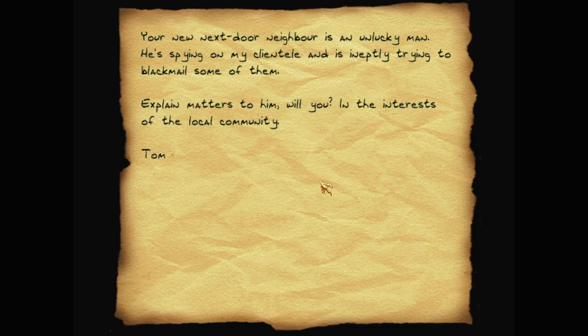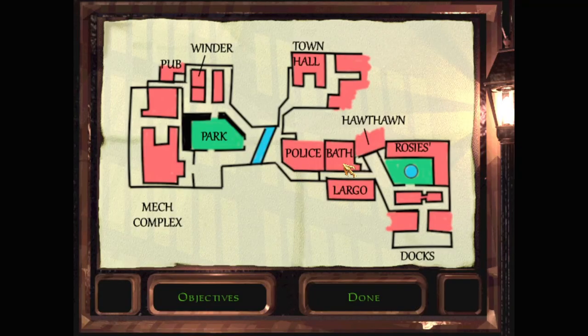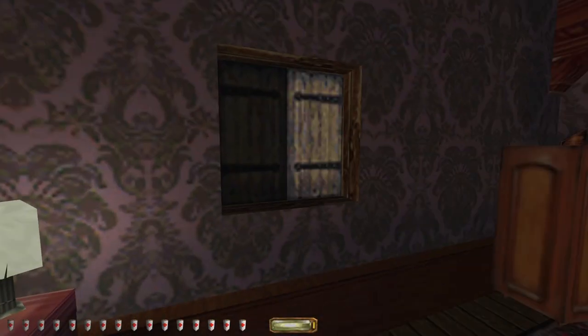"Your new next door neighbor is an unlucky man. He's spying on my clientele and is ineptly trying to blackmail some of them. Explain matters to him, will you? In the interests of the local community. Tom." Who is Tom? Oh, Tom runs a bathhouse, I suppose.